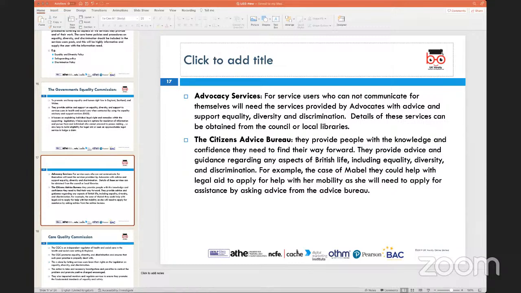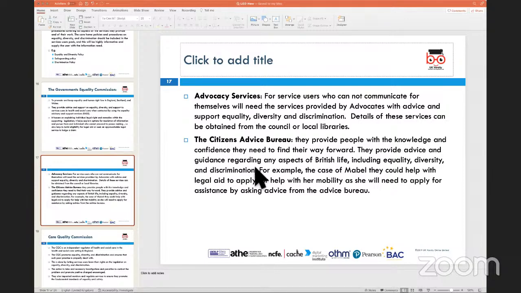So this, as an organization, is a charitable organization which offers free and confidential and impartial advice to individuals on a wide range of issues. And it could be from, I would say, healthcare to finance, to housing, to matters which are related to an individual in the context of employment and even welfare, immigration. It has got a wide remit.